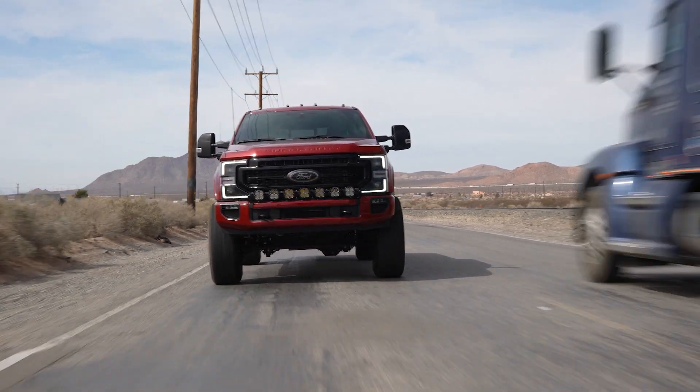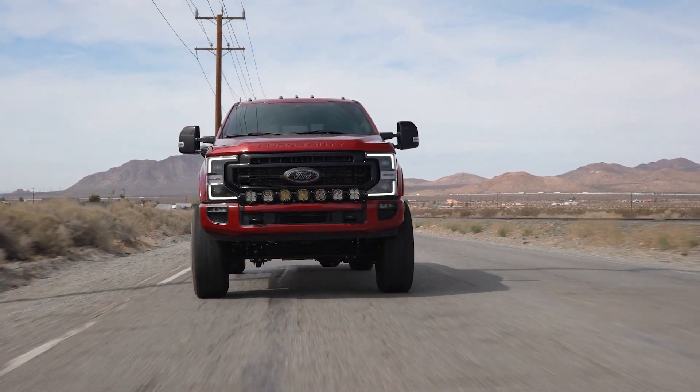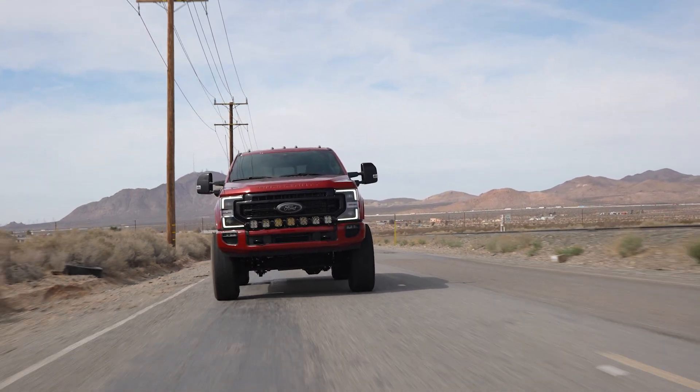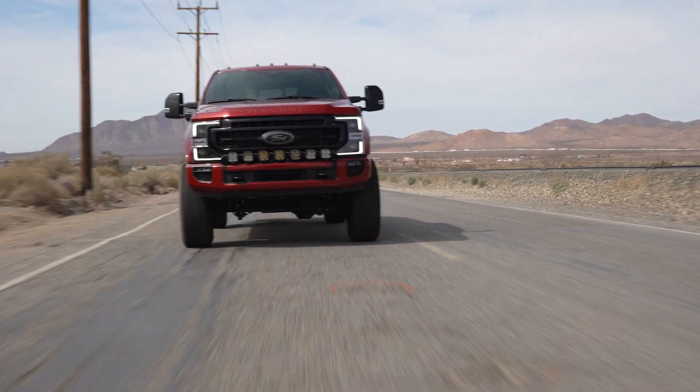You may hear the term small bump compliance. All these aftermarket suspensions, no matter how soft they are, it doesn't matter if your tires are too stiff or overinflated. Having the recommended or proper tire pressure on your truck is going to be the difference between a nice riding, nice handling, nice steering truck versus something that feels stiff or all over the road. So it's very critical when we put these trucks together that we are very specific and intentional with the tire pressures we run on these builds.